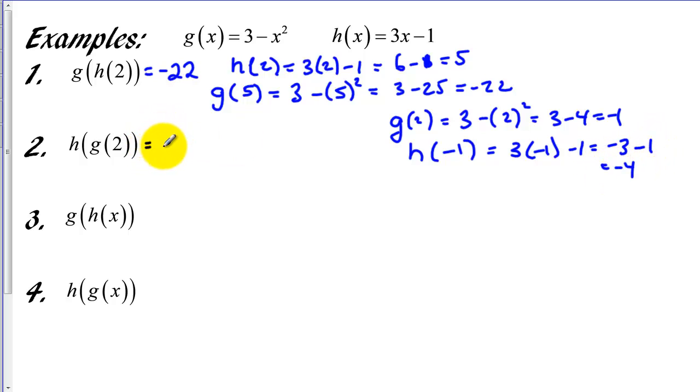So you can see the order of the composition, the order of which one we do first and second, changes the value. So the order of these functions is not commutative. Now when we use symbols, what we are going to create is the new composite function. So h of x, we don't have to evaluate anything, is that expression. So now we're going to evaluate g of 3x minus 1. And now we put 3x minus 1 in for the x in the g function.